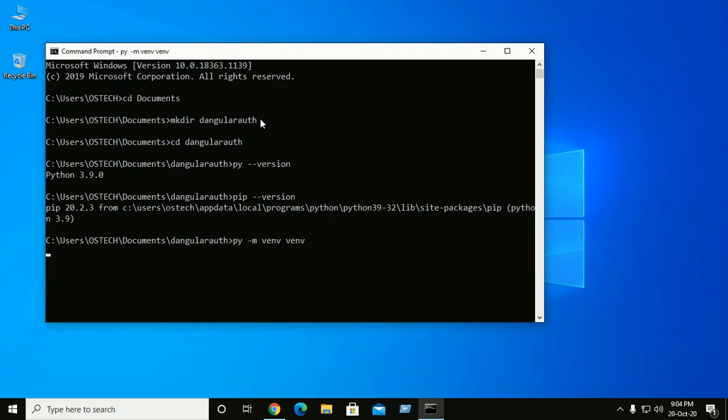After creating the virtual environment, we need to activate it. And then we will install Django and Django Rest framework along with another Python package.